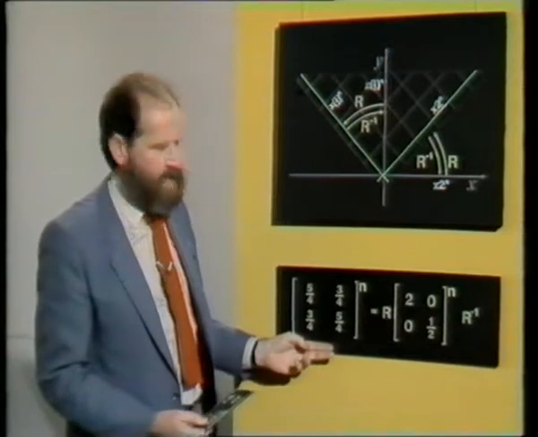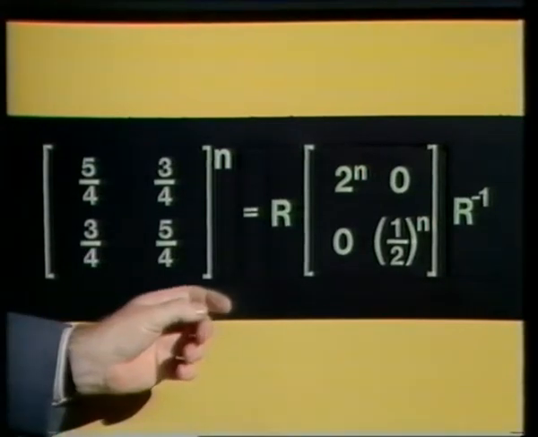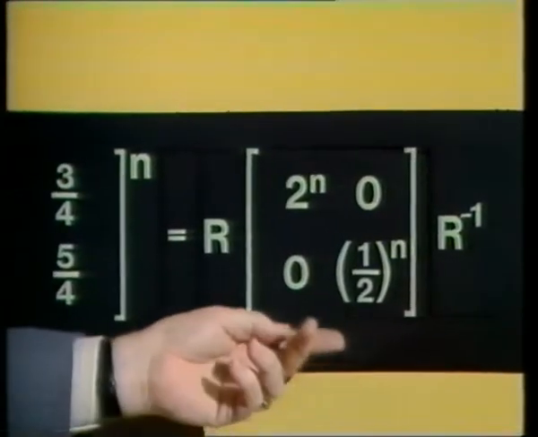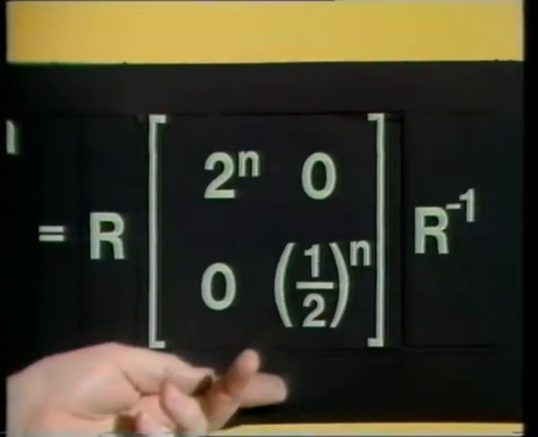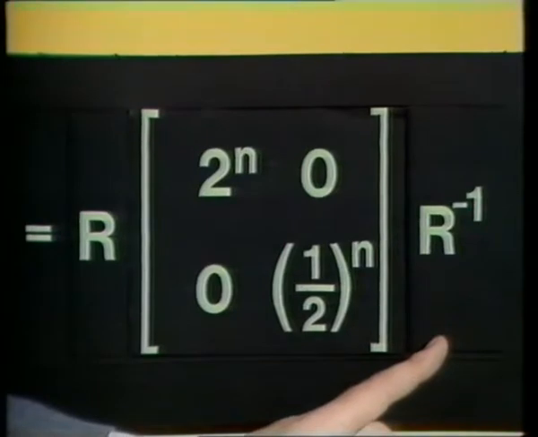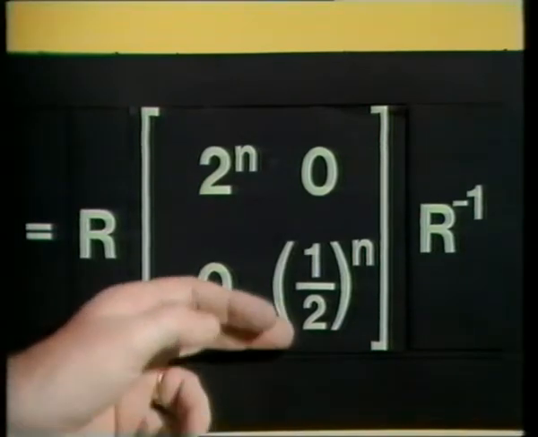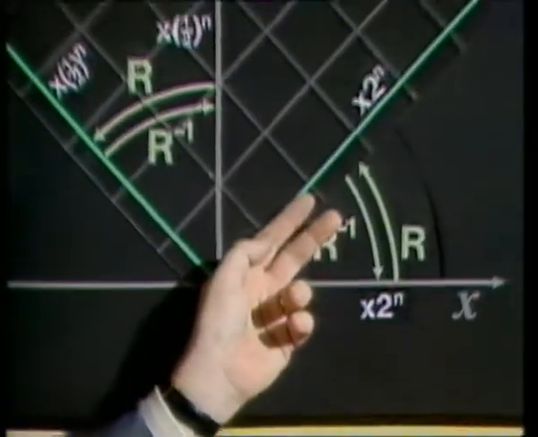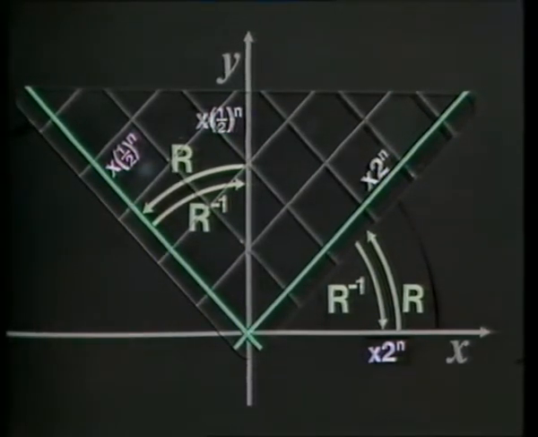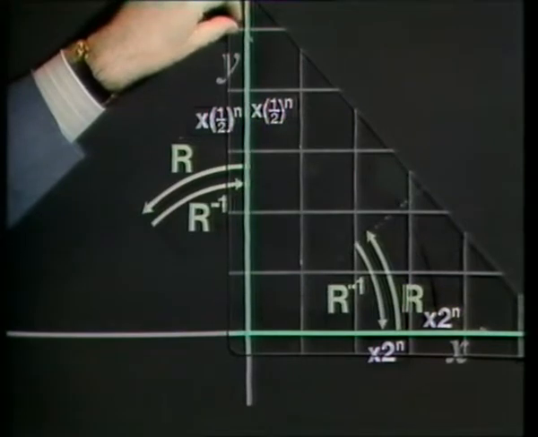And that means that you can write the nth power of this matrix like this. It's exactly the same form as the original. There's a matrix here and its inverse, and there's a diagonal matrix in the middle. Well, why does it look like this? Well, the R and R to the minus 1 are the same matrices as before because we have the same eigenlines. And the terms in the diagonal matrix are just the eigenvalues for the nth power. So geometrically, that means take the eigenlines to the axes, scale along the axes, and then rotate back.